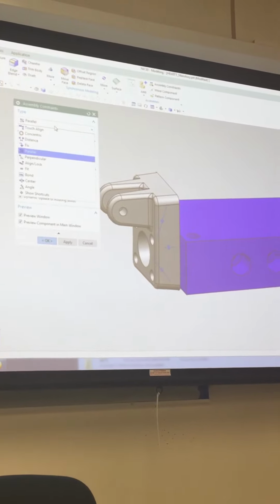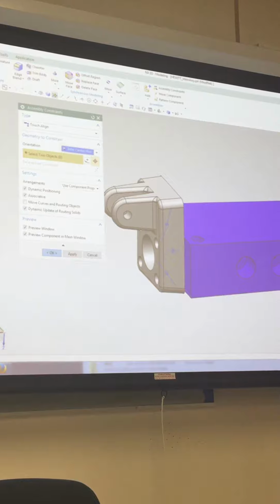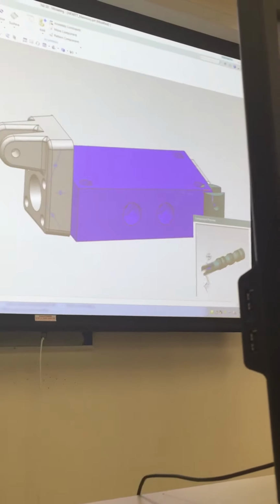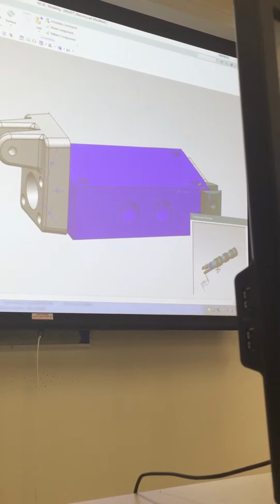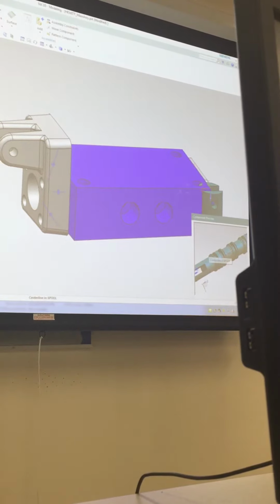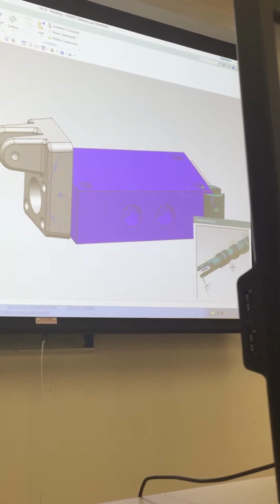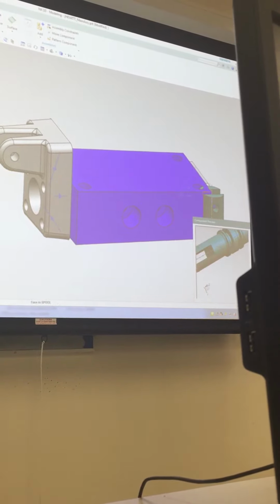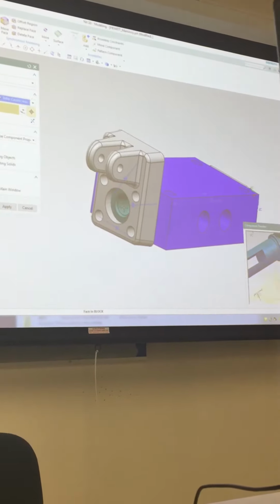Okay. And this one I want to start with a touch align. I'm going to do infer center axis. And I really just need any of these cylindrical shapes on here, or even maybe a datum axis down there or something. That'll do. That's my center axis, and it aligns with this.